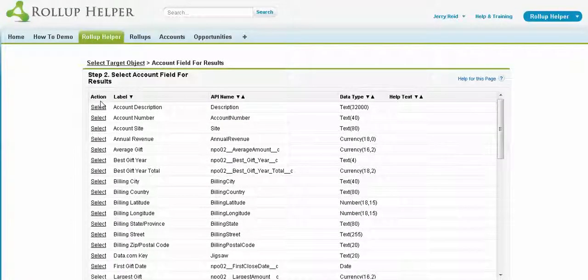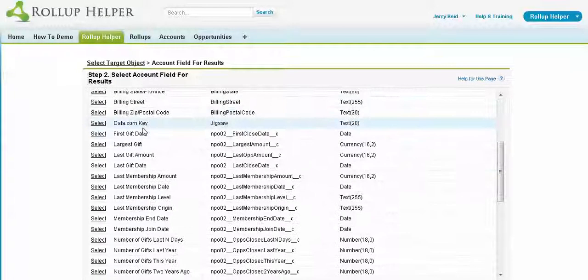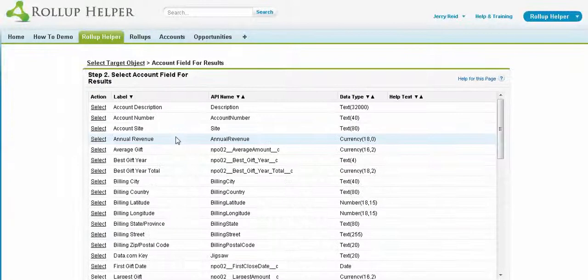and you'll need to select a target field, which is in step 2, on the account object or any object that you're working with, to be able to roll up the results into. Normally, when you scan this list, you may find a field that you want to use, but in most cases for a new rollup, you're going to need to create a new target field to store the results of your rollup. In order to do this, we'll use standard Salesforce configuration to get to the menu screens to create a custom field.